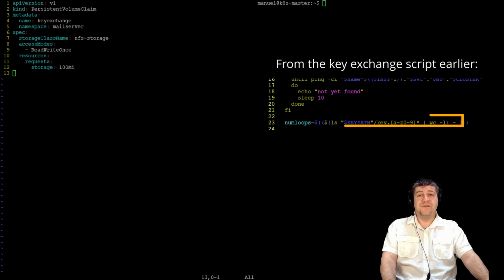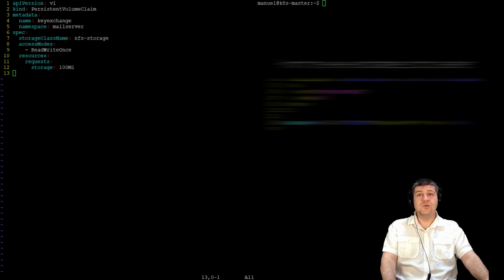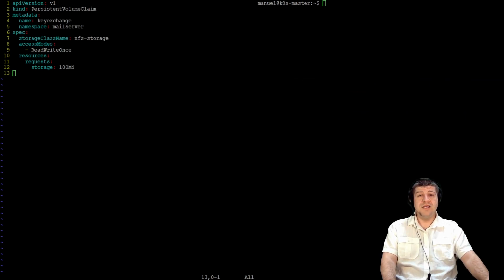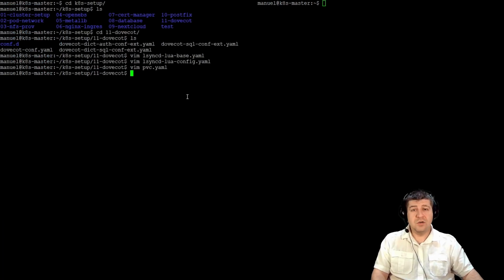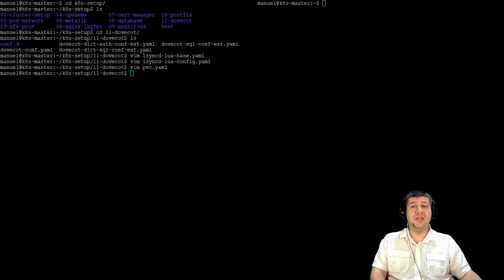The file creates a persistent volume on my NFS storage server with the options read-write once and 100 megabytes. That super small storage is all I need, as I am not persistently writing files. The ones I'm writing to the Keyexchange are deleted again after they are exchanged. With this last file complete, we can write and quit. We have all the files we need for the synchronization of mails from one pod to the two remaining.